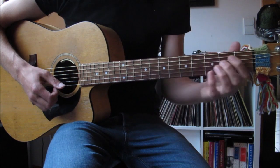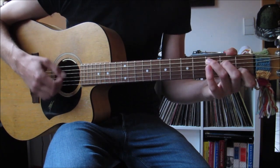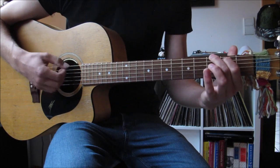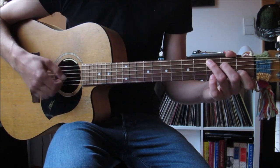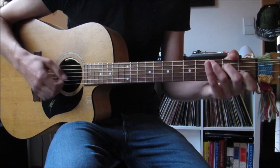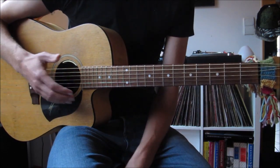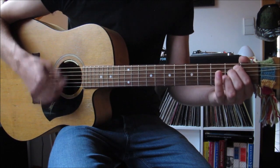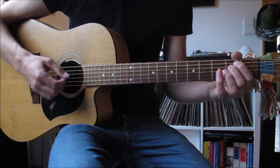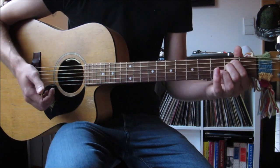In the right hand, we're just doing eight downs for each chord. So it's one and two and three and four and, one and two and three and four. If you accent on these it makes it a bit more interesting — playing them all the same gets a little bit aggressive on the ears. What we're looking for is if you play beats one and four a little bit louder. Sometimes I like to play beat seven a little bit louder as well.